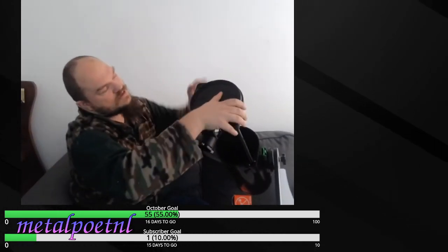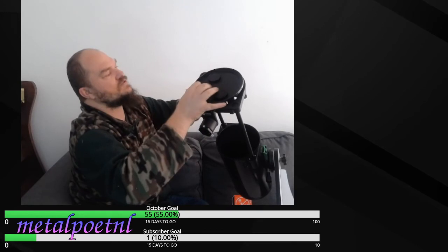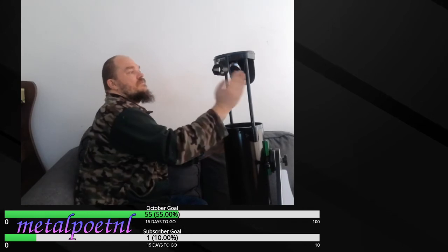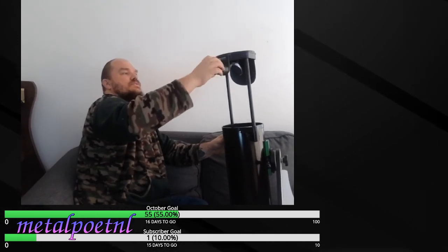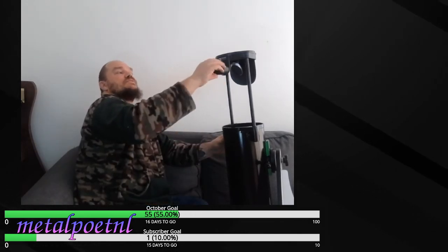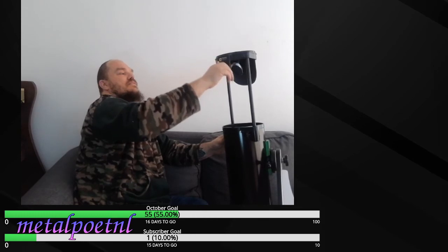Let's get it in its proper location. There are some small tweaks you can easily make to the scope to instantly make it work better for very little extra cost. Some black craft foam lining the inside makes an excellent filter for stray light, so that you don't have stray light in the slide-away portion — which is known as a truss tube, by the way. This focuser is what's known as a helical focuser, because it screws in and out to adjust the focus. Lots of people recommend a little plumber's tape around the threads to remove any play in there, so that while you're focusing you don't go off course.